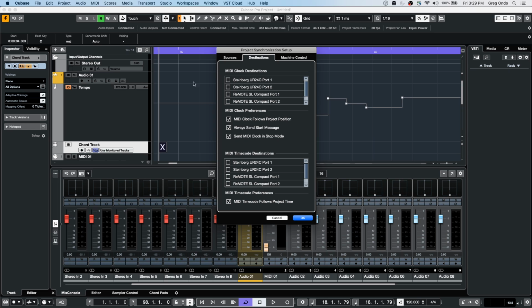And then under destinations, we want to have the port under MIDI timecode destinations, where this particular port is sending out and connected directly to the sequencer. So when you hit play in Cubase, it'll send MIDI timecode out to that port, and that should automatically synchronize back.